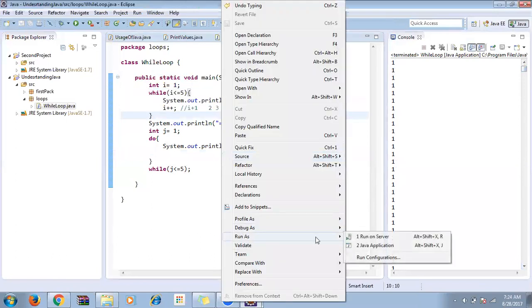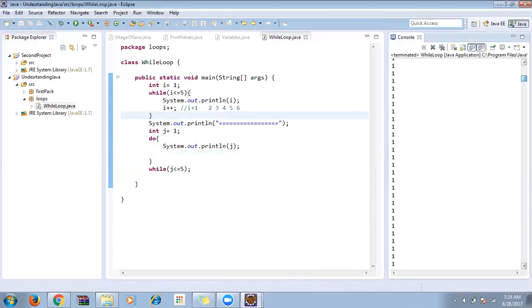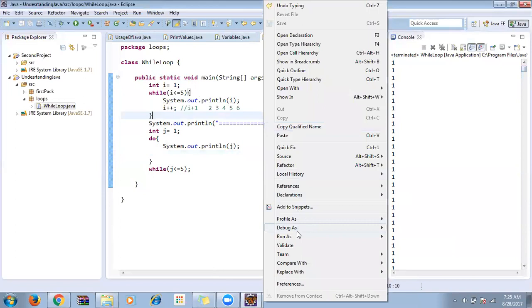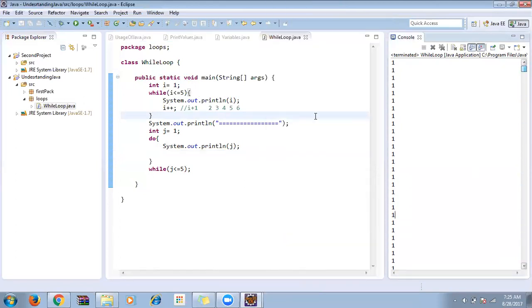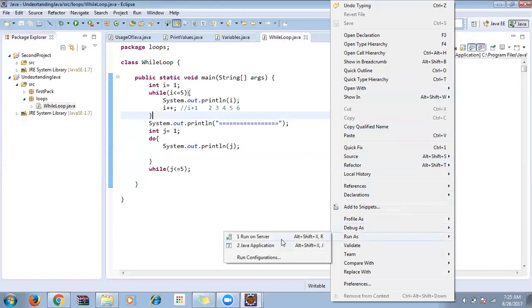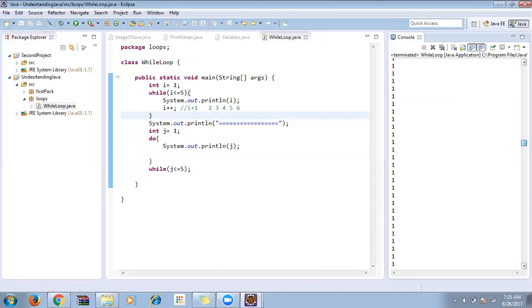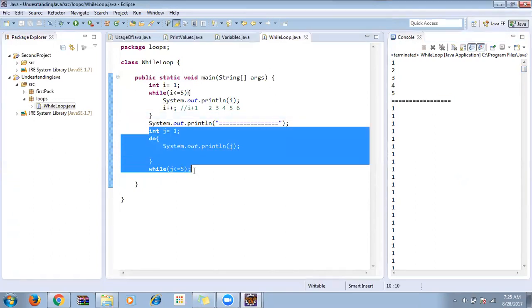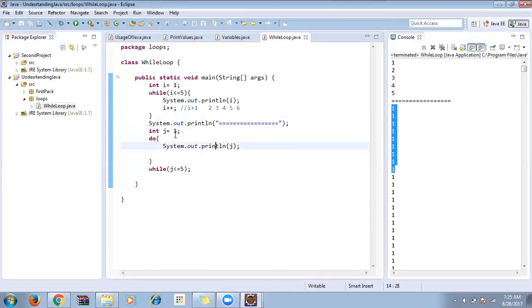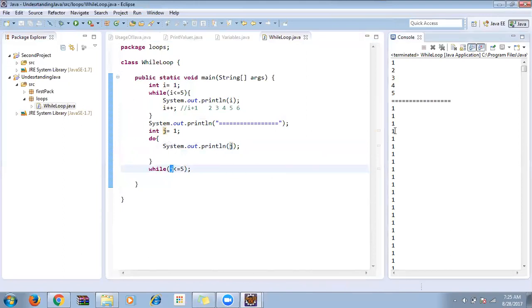Okay, see when I run it one more time. Actually, only some set of information I can store, but it runs in a fraction of a second, multiple times. See, 1, 2, 3, 4, 5. Then these dashes. Then when it comes to the do while loop, what's happening? First time when it comes here, j value will be 1, prints 1. 1 is less than or equal to 5. Yes, comes here. Now again prints me 1. Then again comes here. 1 is less than or equal to 5. Yes, correct. Comes here, 1. So like that, 1 alone will be printed multiple times. It becomes an infinite loop because the condition is always true.